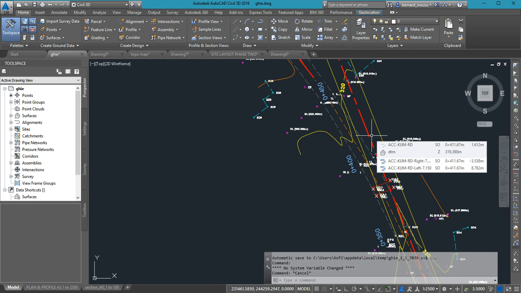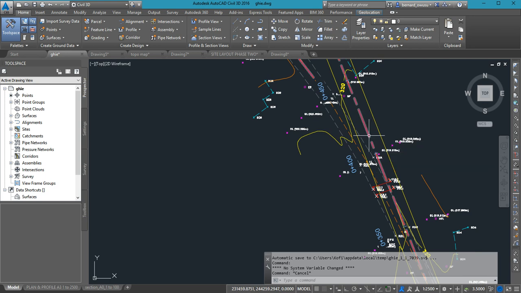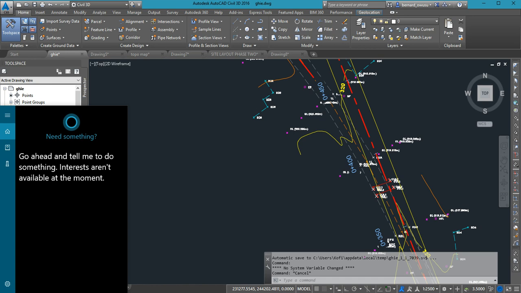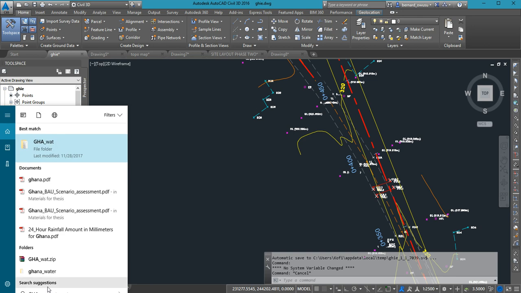A simple curve is a curve without spirals, while the other has spirals or transitions at the start or at the end. Now, the design guide says that above a certain radius, putting in a spiral is unnecessary. So we want to see something. GHA.